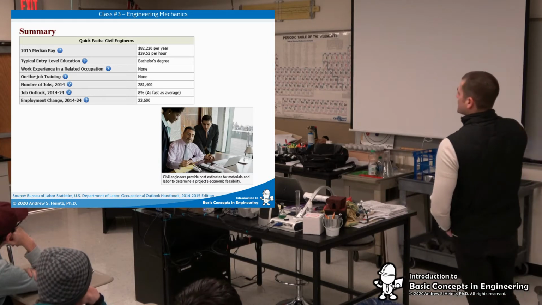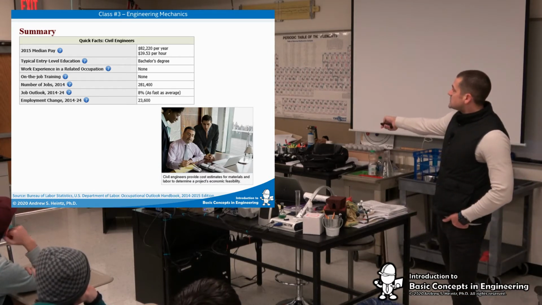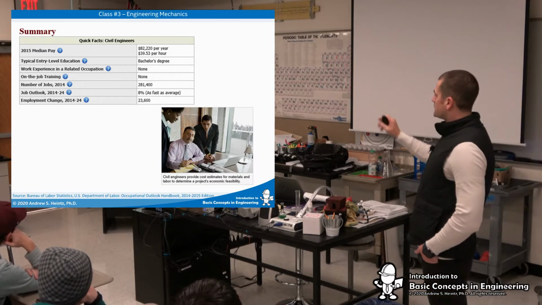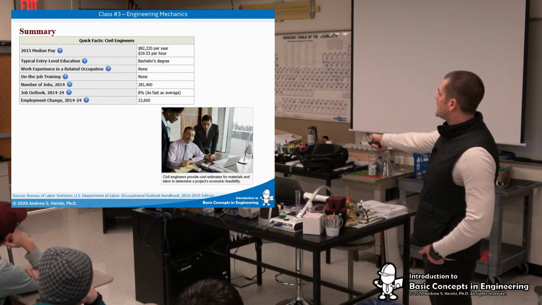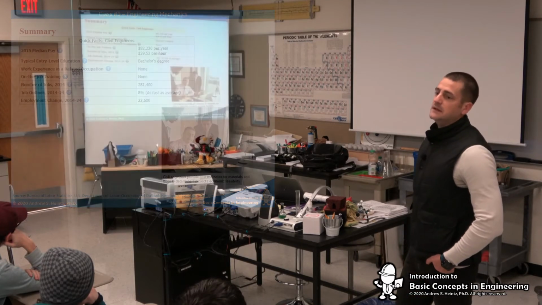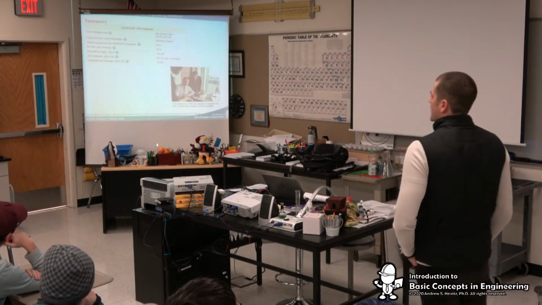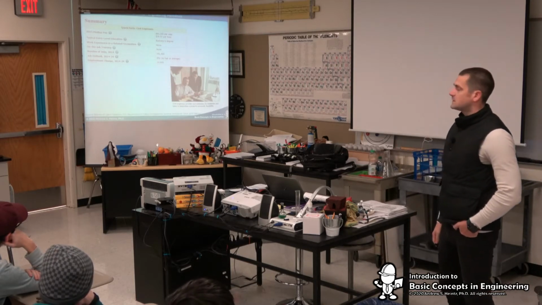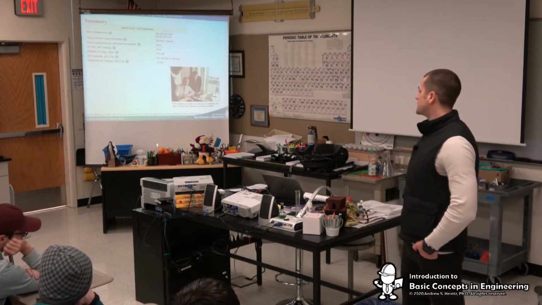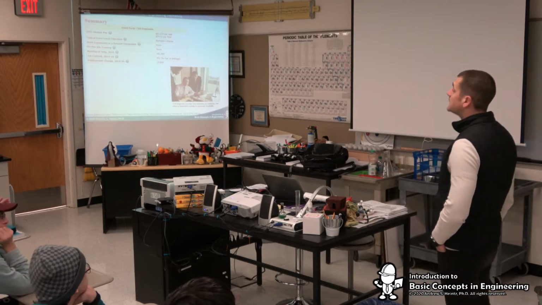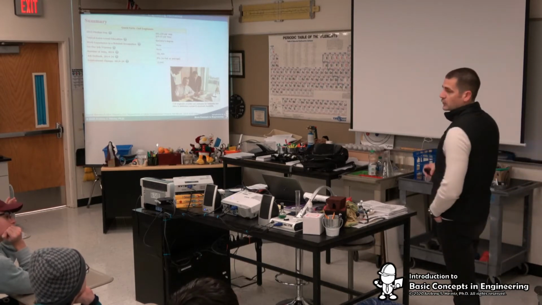So the cool thing about this is the typical entry-level education is a bachelor's. That's not true across the board, but it's true for most. And the job outlook for 2014 through 2024, that's their estimate, is that it's going to grow at about 8%. About 8% new jobs, and there will be roughly 23,000 more jobs over that period, is what they estimate. So that's pretty good. Again, 82 per year is pretty decent pay, guys, for a bachelor's degree. Now, of course, remember, that's not starting.